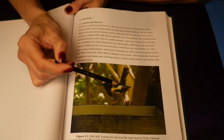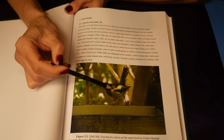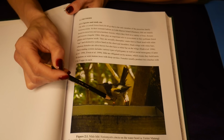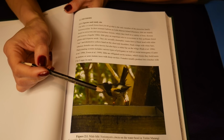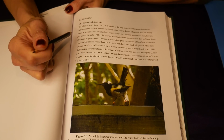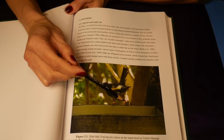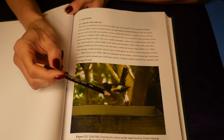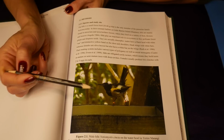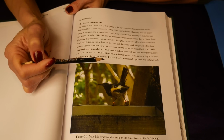So in my report, if I saw this bird in my binocular, I would report a male, and then I would read first. I don't actually remember now which leg you read first, because it was maybe 8 years ago when I did my study, but I think you report first as we read from left to right, so you report the left leg first, and so it would be P, G, G, O, which means pink, green, green, orange. And I would record this bird as present in that moment.